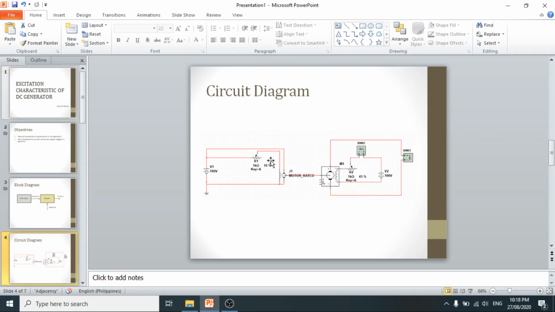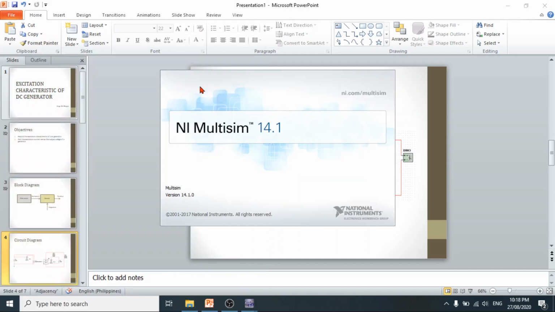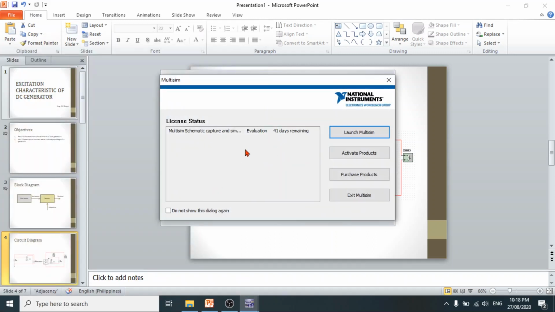Assuming that you have already installed the Multisim software, your first task is to open the software. You'll be prompted with this tab.